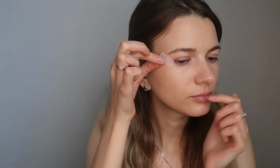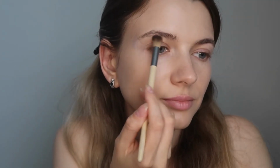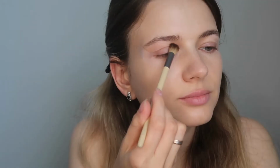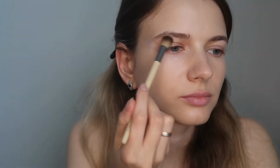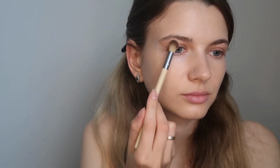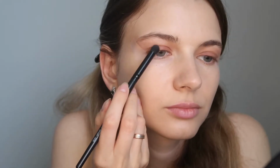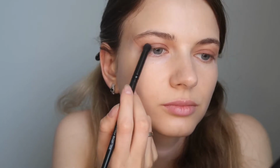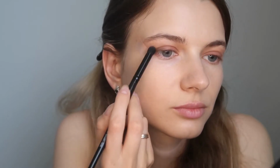Now it's time for the eyes. And here I'll use a tape so I don't accidentally blend the shadows down. In this makeup I use light brown shadows, but they can also be replaced with beige, pink or grey. You can even use just a bronzer. And in the outer corner of the eye I add some black shadows and blend them well up along the tape.